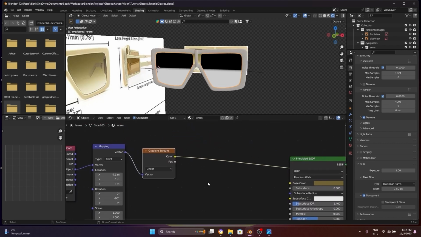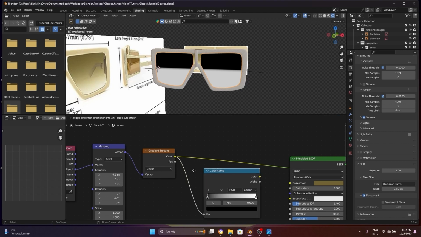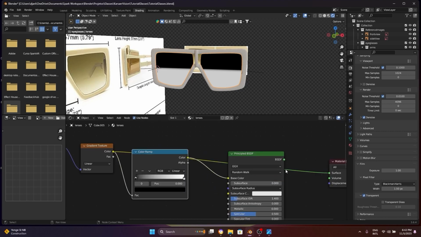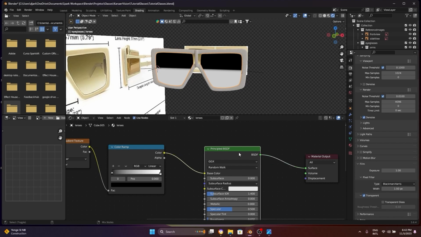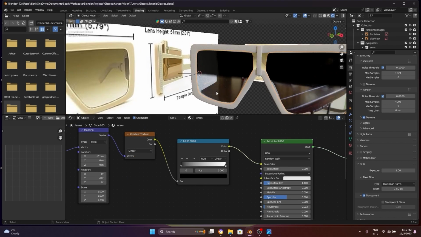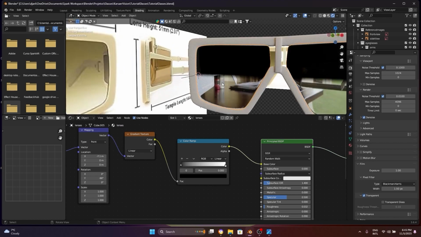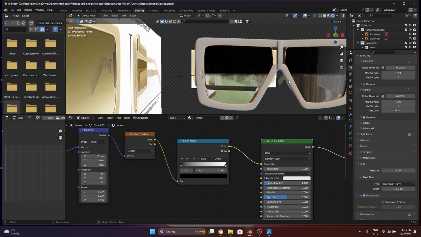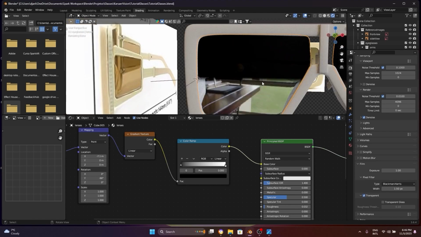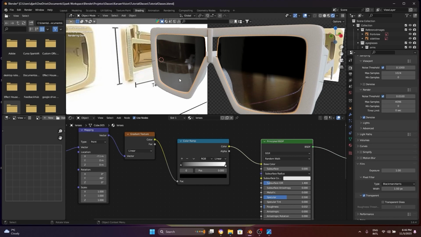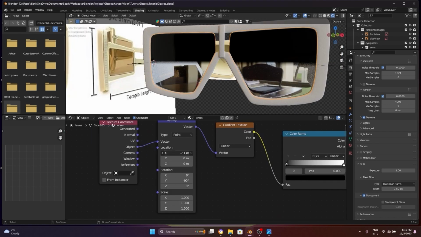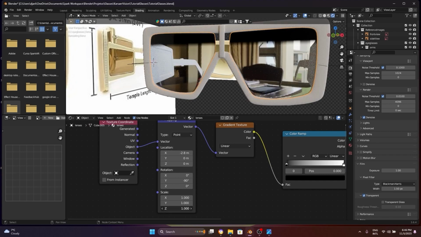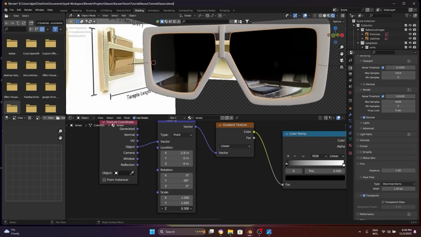Let's add a color ramp so we can change the colors. Let's drag it here and add a color ramp, and connect it to the base color. And let's connect the Principled BSDF back to the output. Now the top is completely black and the bottom is completely transparent, and I think the transition is not so smooth. You need to zoom in on this transition to make it smoother. I need to move this up and decrease the Z scale.